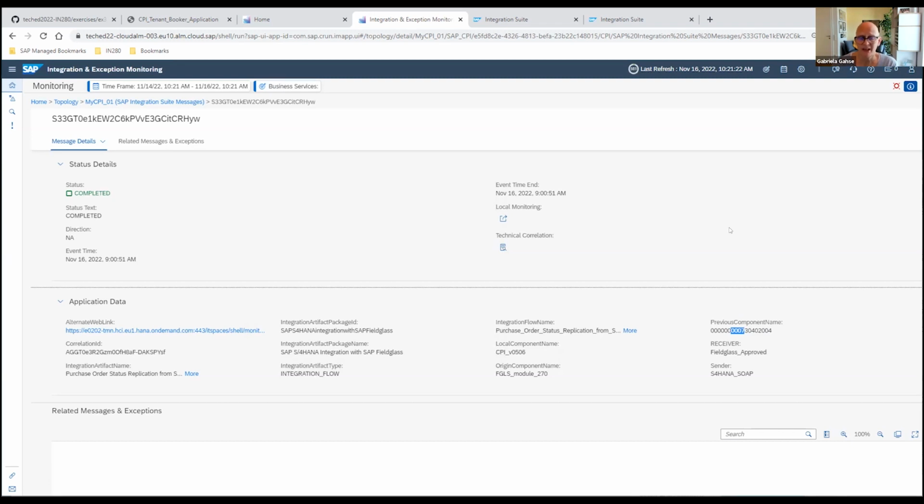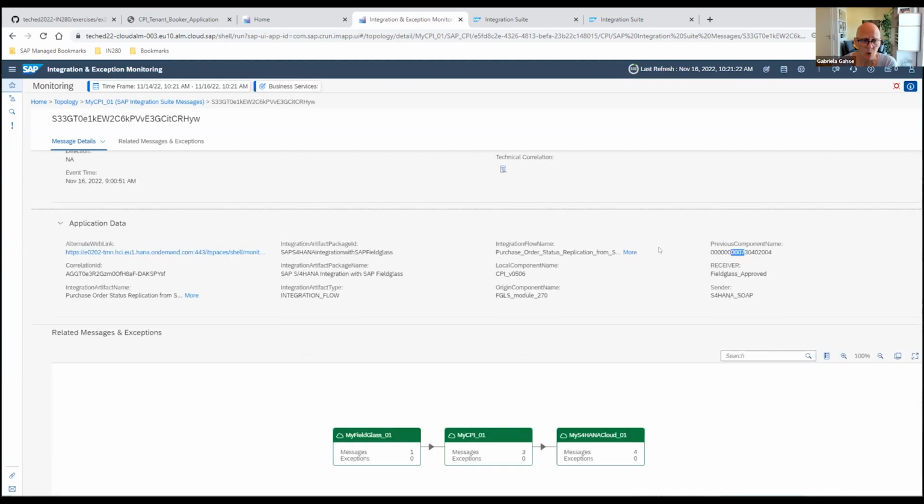What I haven't shown before, and that was my mistake, because of this jumping from the examples from the exercise in GitHub to the real system: please, in your exercise 2, have a look and jump directly from your exception or resolved message to the local cloud integration monitoring. This works, and this is really good because you are directly jumping to the MPL monitor. And with that, you have everything in place to resolve, for example, an issue. This is very important. Here within this area, because it's only demo data that we have injected to SAP Cloud ALM, this is not possible, of course, but that's just to mention that.